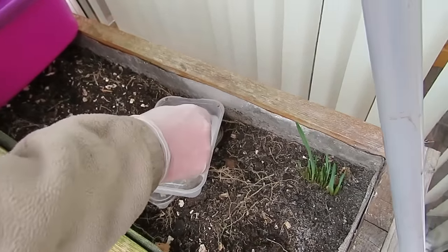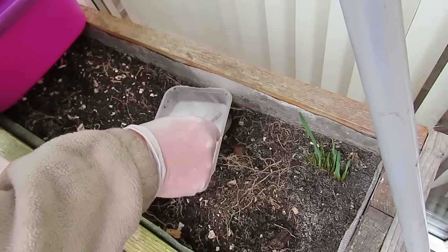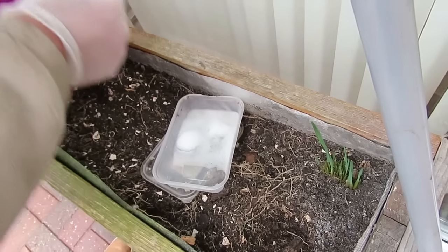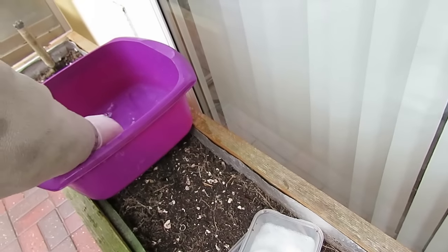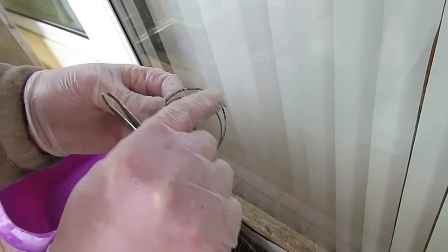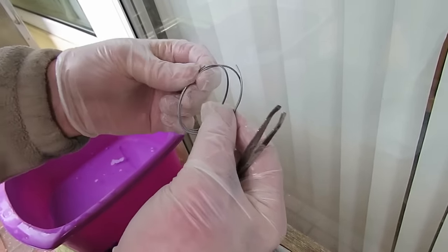The aluminium wire, which is welding wire, has been submerged in the Mr. Muscle for about 3 hours. So if we wash it off, as you can see, all that's happened to it is a slight bit of discoloration. That's after 3 hours.